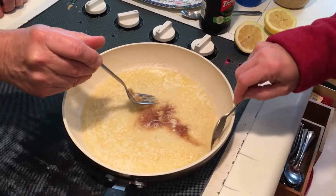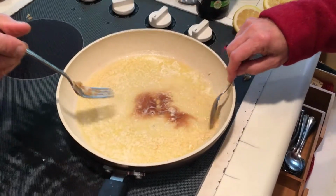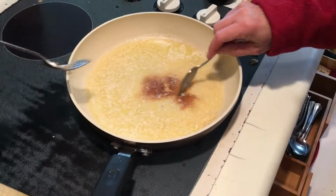Stir this up. We're not sautéing, so this garlic, we're just heating that up. Make it a little warm before we add the parsley. Well, the Parmesan cheese we'll add at the end.